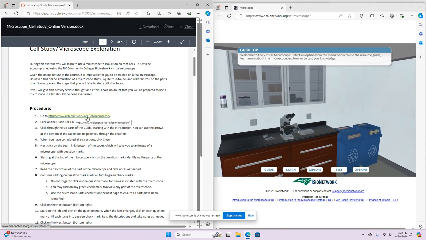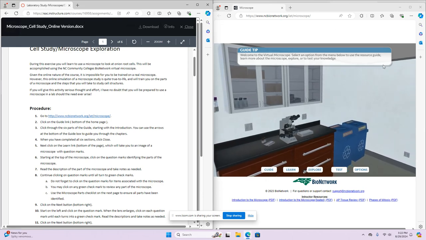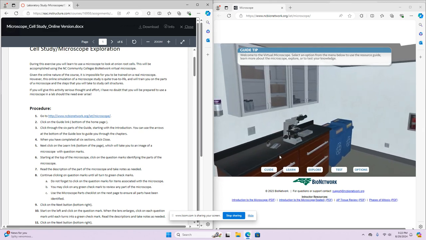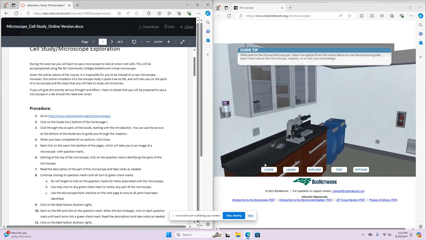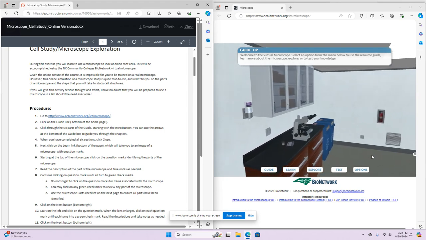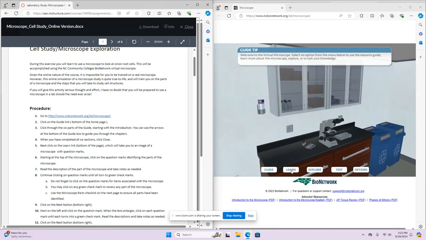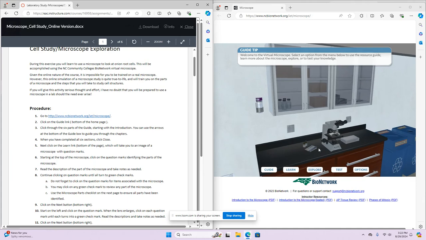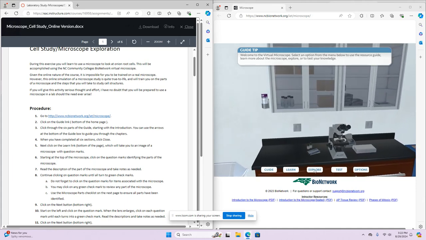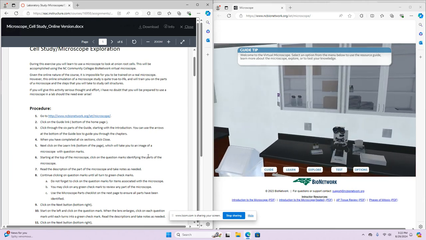You're going to click on this link, and this link's going to take you to this website on the right, on my right. It's probably on your left on the screen. Anyway, you've got this microscope lab in here, and there's a guide that's going to help you learn about the different parts of the microscope. You can explore some slides, and that's mostly where we're going to go today.